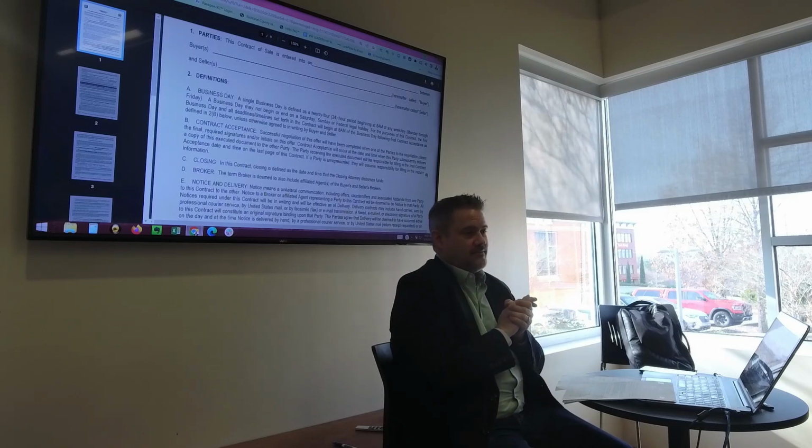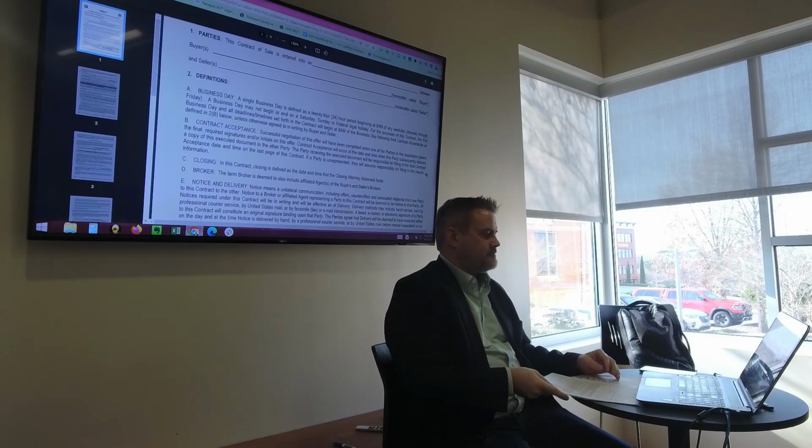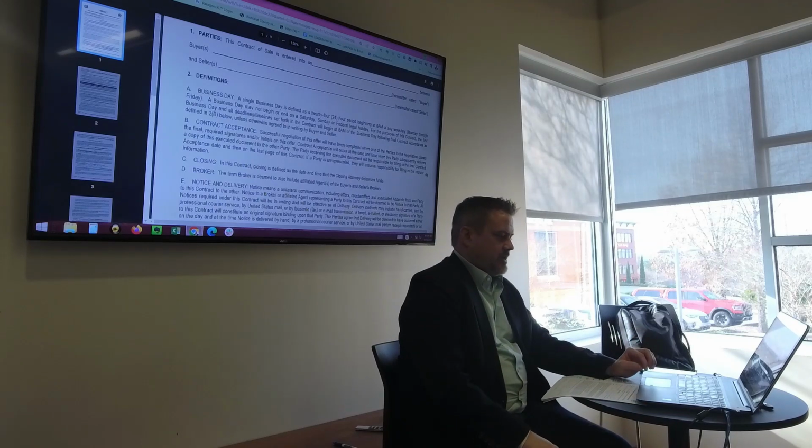So that's a big thing, right? Obviously in this room with our 10 or 15 people, there wasn't a consensus on how that works, but the correct answer is that you are under contract as soon as that contract is delivered, whether the ratification on the bottom of the last page happens or not, as long as you're not waiting on any return initial changes. Correct, that's exactly right.